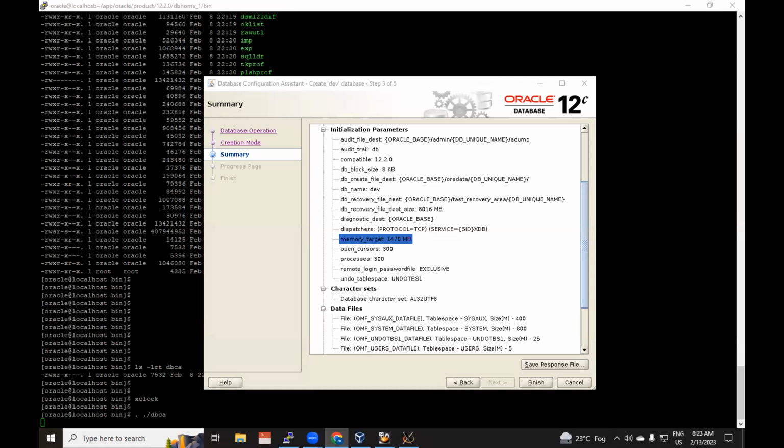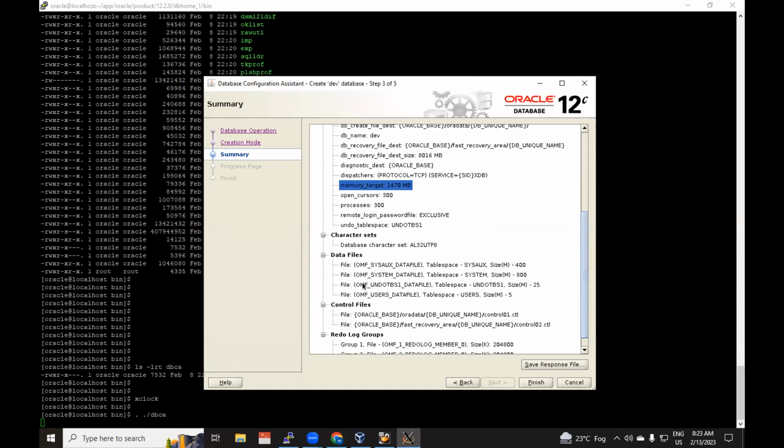Apart from that, coming to the data files, you are seeing some data files here, right? There are tablespaces called sysaux, system, undo, and users. You are also able to see the information of control files and redo log files. Just be familiar with these words. I'll explain the things later, maybe in this session itself, when we go to the file structures. There are data files, control files, redo log files, and we have a location for them, and they exist on the OS. They are physical.